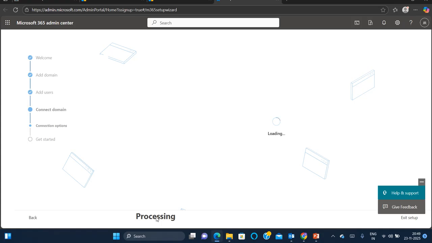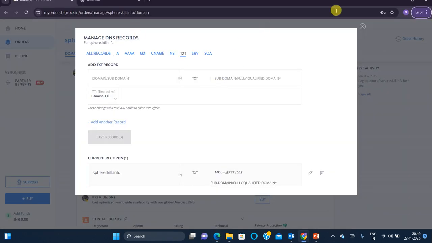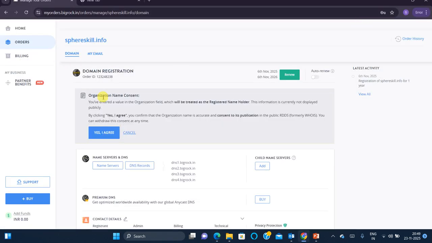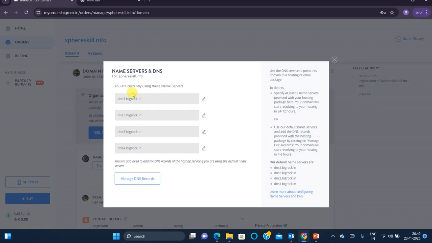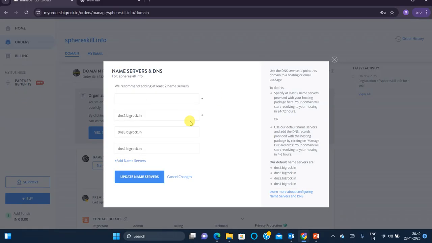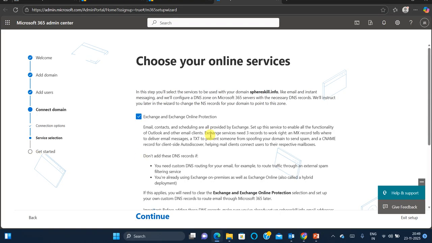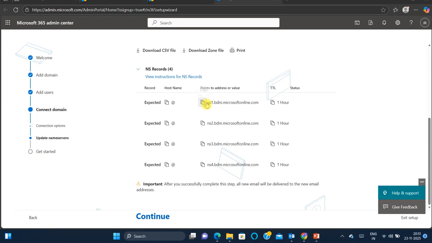So we will get the Microsoft name servers on this screen, which we will be changing in our domain name here. So how to change it? We will be having a name server. In this name server, which is presently in BigRocks, we will remove it and we will make the changes to Microsoft, so that this will get validated with Microsoft and all the records Microsoft itself will be creating across. Yes, these are the expected name server records which we need to configure in the name server.